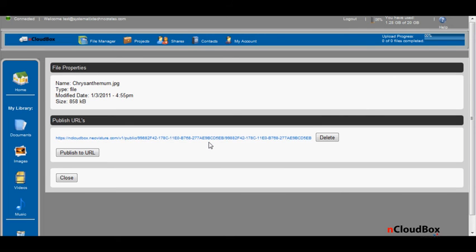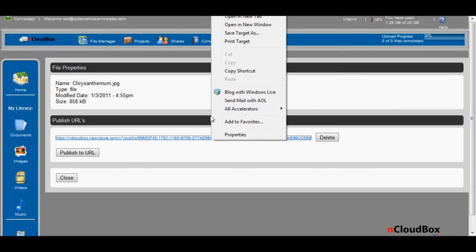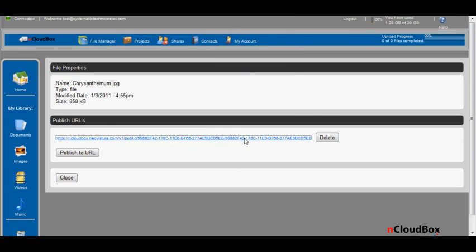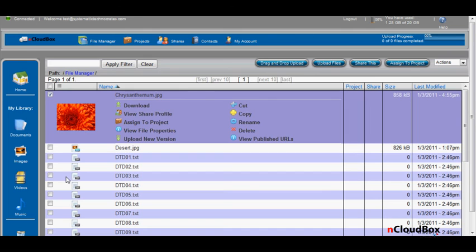When I move my cursor to it, it becomes highlighted. You may not be able to see that clearly on the video, but I'm going to right-click it because I'm using Windows, and click on the Windows dialog Copy shortcut. That's now got this entire thing in my clipboard. I'm going to close this, go back into normal view here.